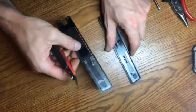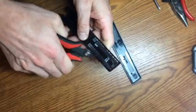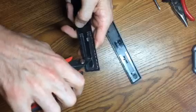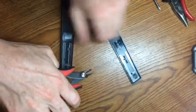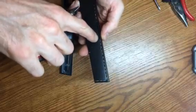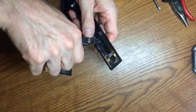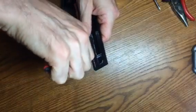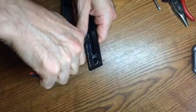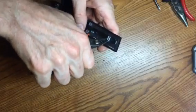So I'm going to use these dikes, and I'm just going to snip off where they have these things sort of plastic welded on in a couple of places. And then once I've done that, all these things do is take the LEDs that are on that board and they make this light up. Which, yep, neat trick. But the whole idea here in installing these pigtails is so that I can just put this thing down in my network room where I'm never going to see it.